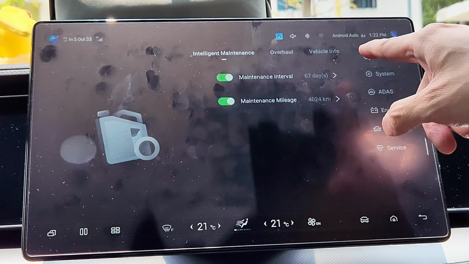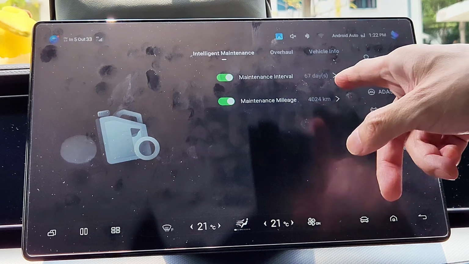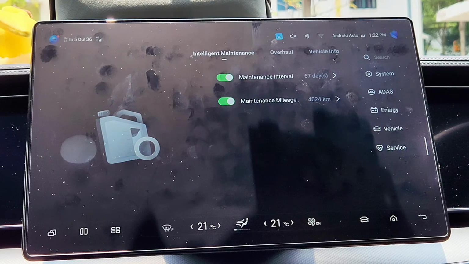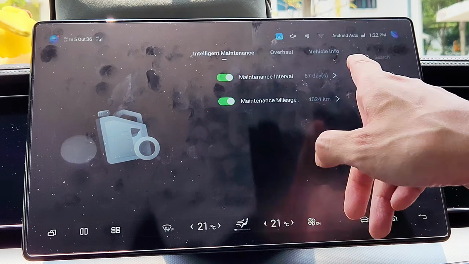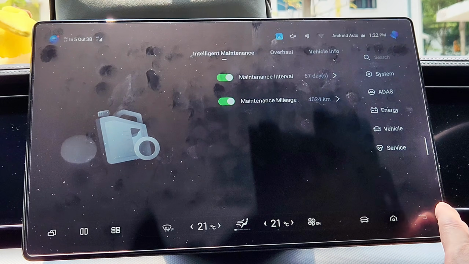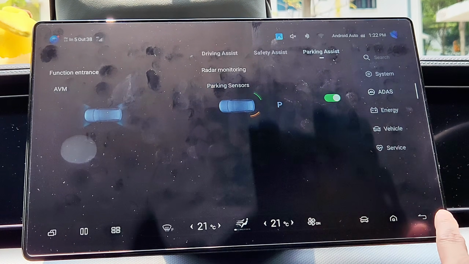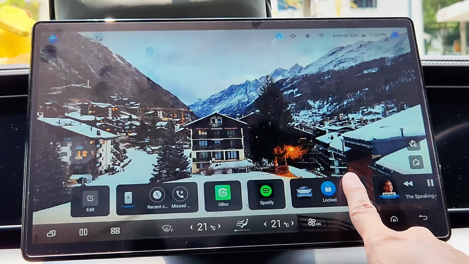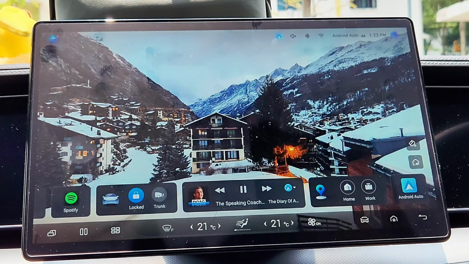So my sales guy actually set for the next X amount of days and 5,000 kilometers to do the first initial check. So you can kind of do the same here if you want. So it's all manually adjustable there. So yeah, I think that's essentially all that is. Let me go back to the main screen and see if I missed anything. So yeah, that's pretty much the high level of the infotainment system.